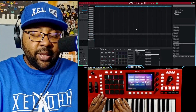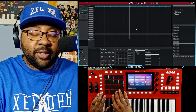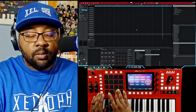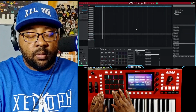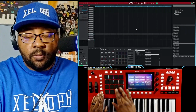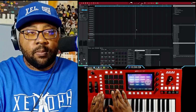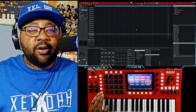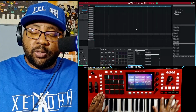And what's cool is that if I do the note repeat and I change the weight of the key, you can change your velocity that way as well. It's super cool, yo.